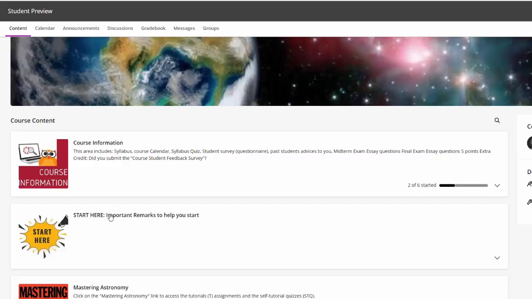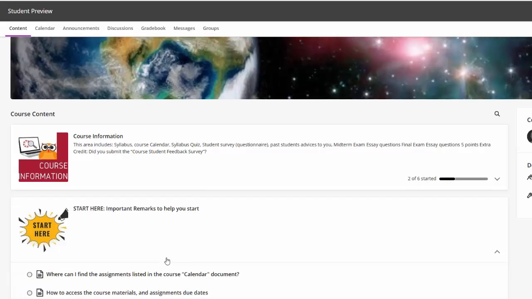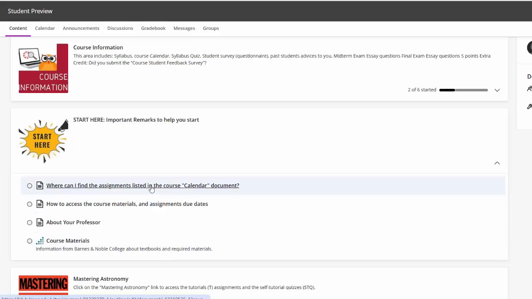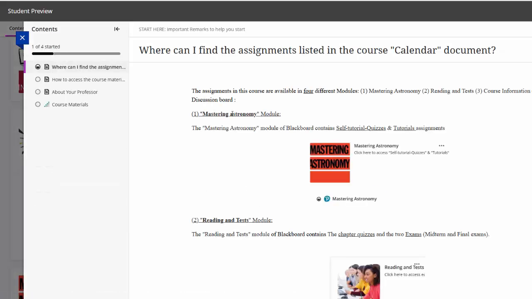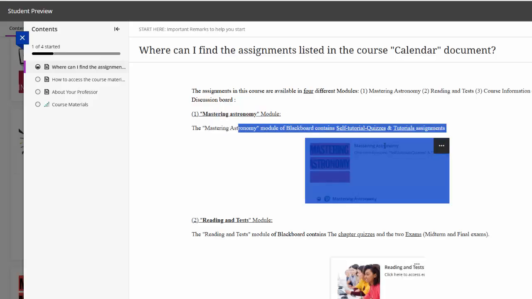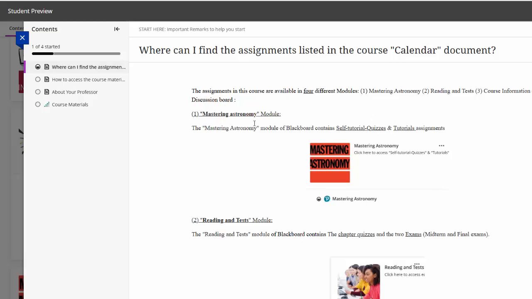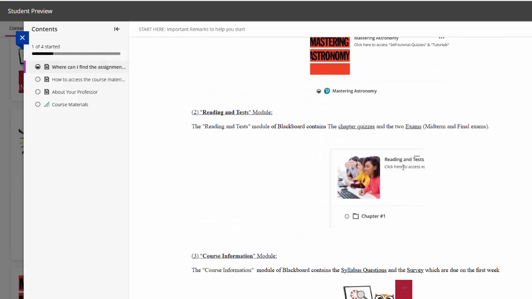So if you click on the Start Here area, the first link in the Start Here area is where can I find assignments listed in the course calendar document. If you click on it, it tells you each module and the assignments it houses. So Mastering Astronomy houses self-tutorial quizzes and the tutorials.